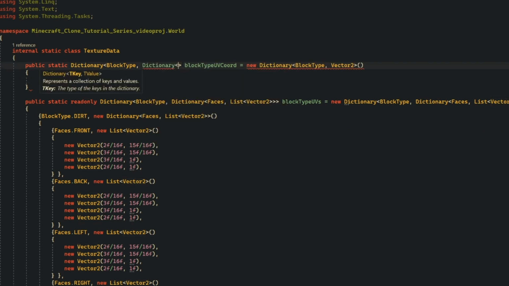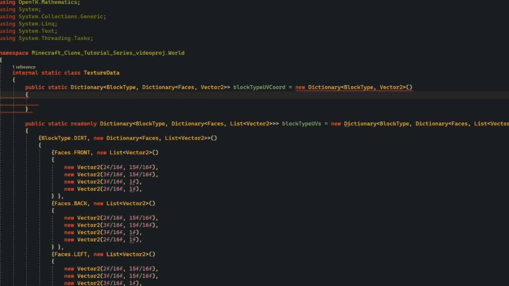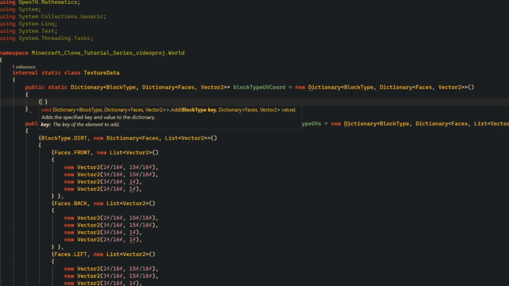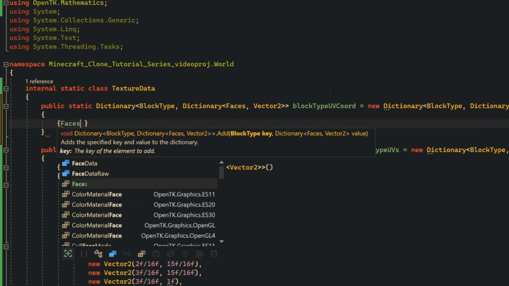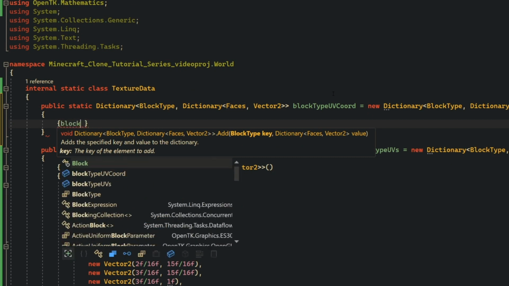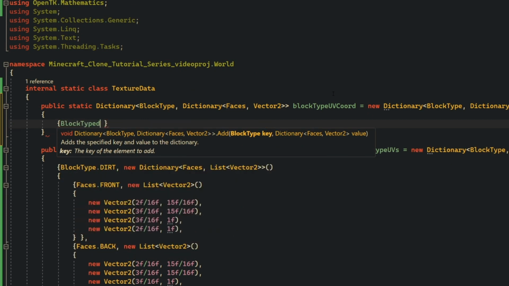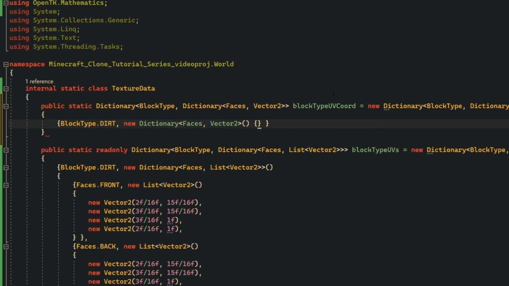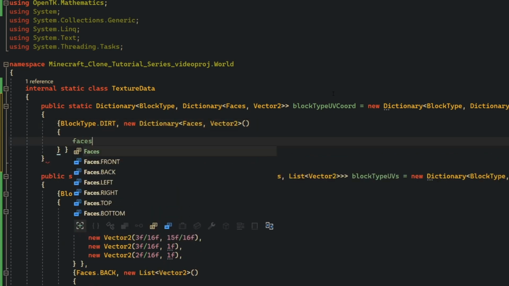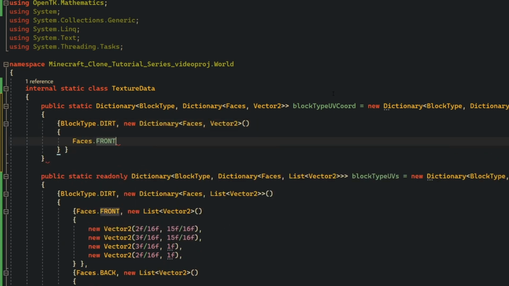For the value, we have to make a new dictionary, and this dictionary will have a key of faces, and then a value of a vector2. Okay, and then we can just replace that with that. So now let's add our faces here. For the first one, we'll do block type dot dirt, new dictionary, and then faces dot front.